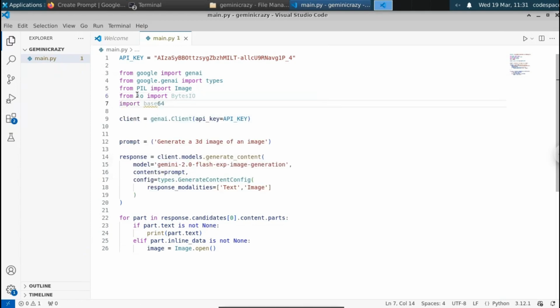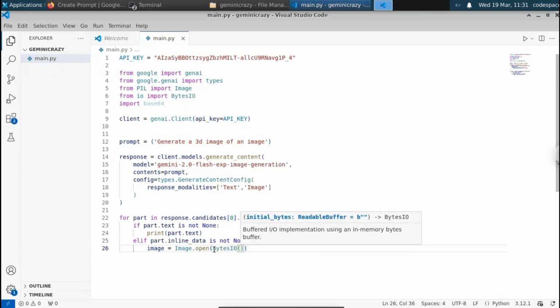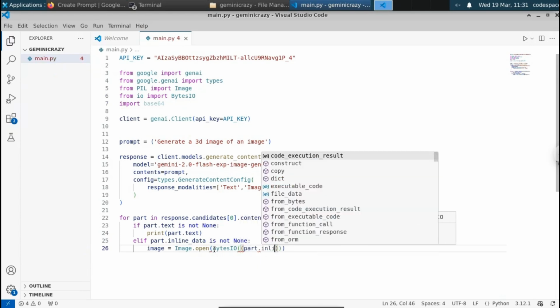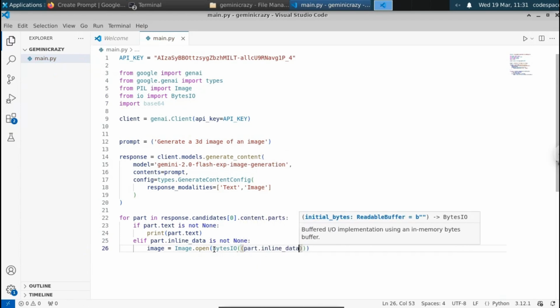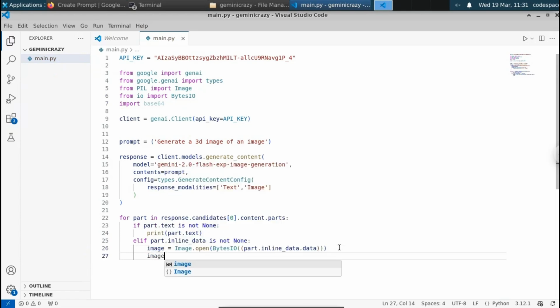We will pass all the bytes that we get from the Gemini response to this Image class now. So inside BytesIO we're gonna pass part.inline_data.data. This will give us the bytes that we got from the Gemini 2.0 flash model.